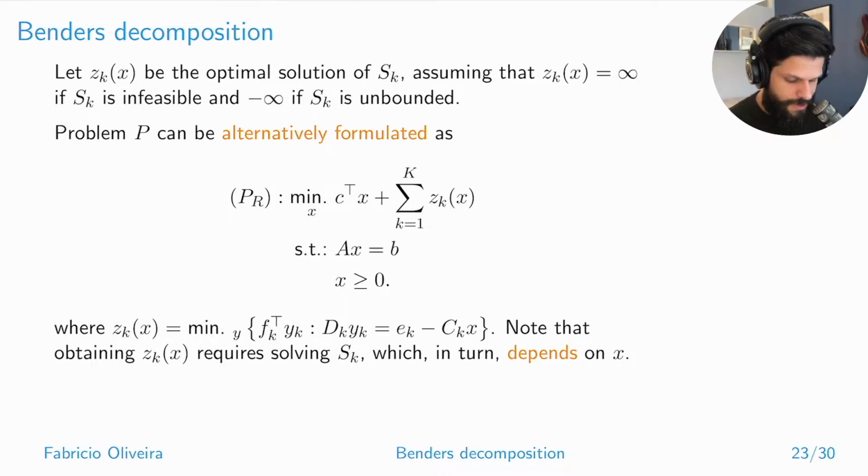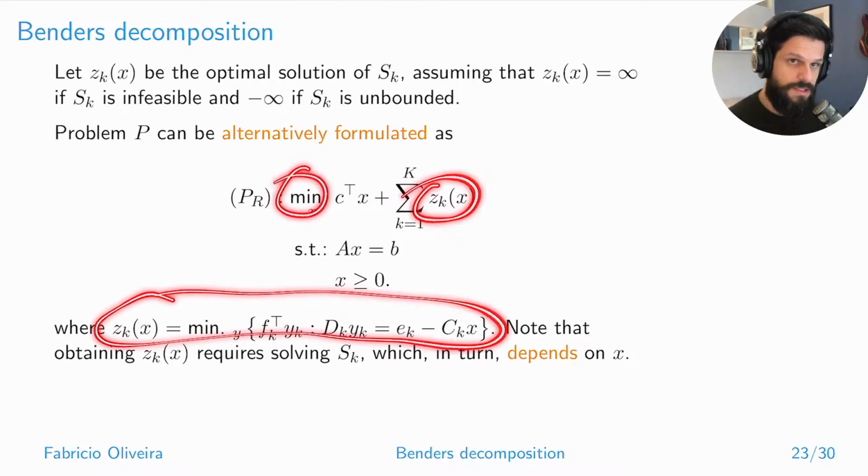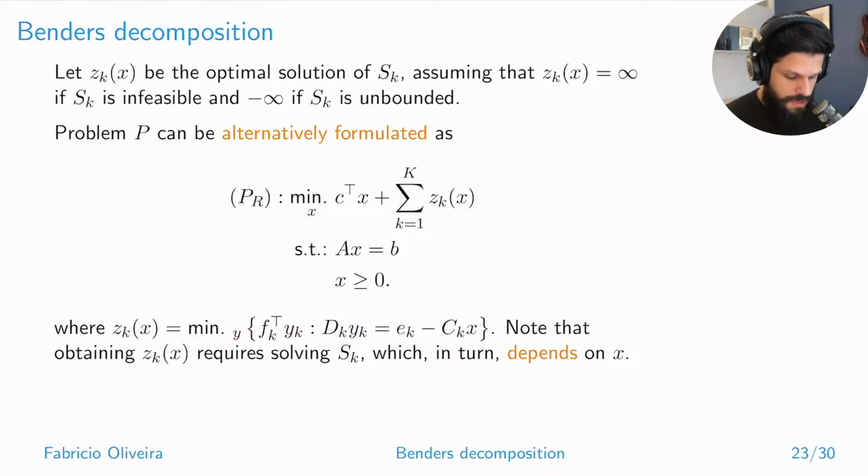Bilevel because, just like in Inception, the movie, you have a minimization within a minimization.